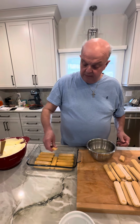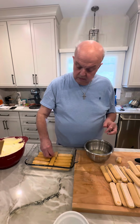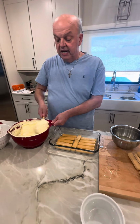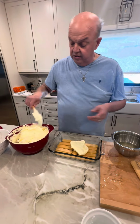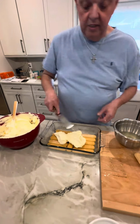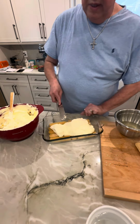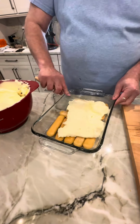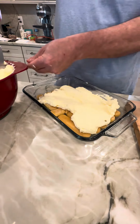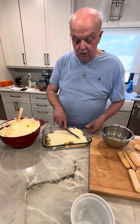And these are steps that we're going to be repeating. Get in there. So I know I said I was going to use a pastry bag, but not everybody has a pastry bag, so I'm going to do it like this. Just going to scoop it in, offset spatula, spread this puppy out. And it's going to come out nice and smooth.